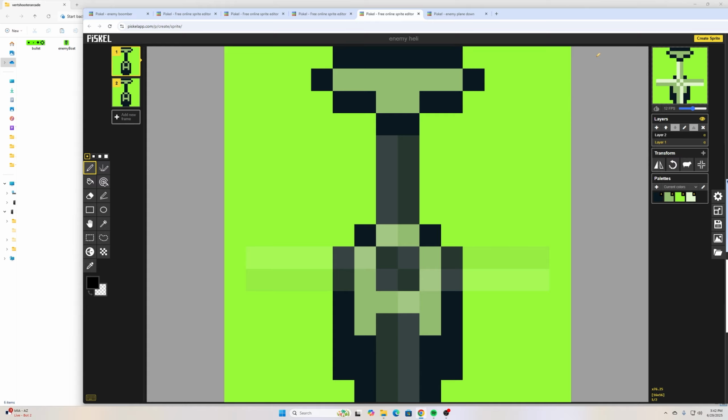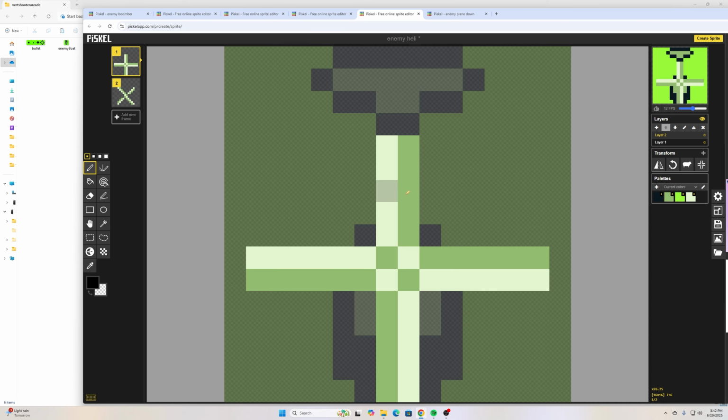Now this helicopter is going to be moving in all sorts of directions. And as you notice here, this helicopter has 2 layers. So if I was going to rotate this, I would have to rotate layer 1, which has my helicopter, and layer 2, which has the propeller on there.